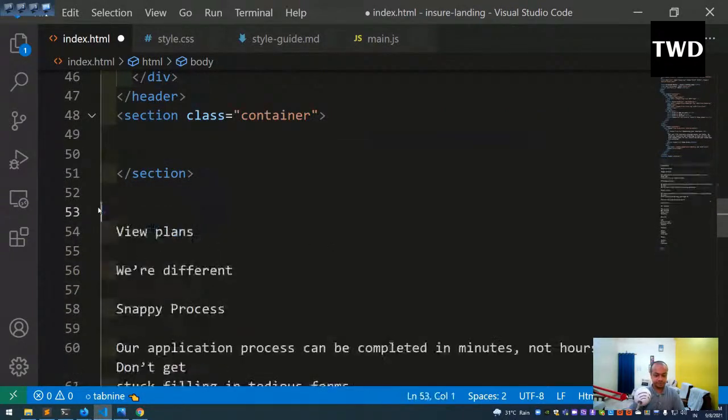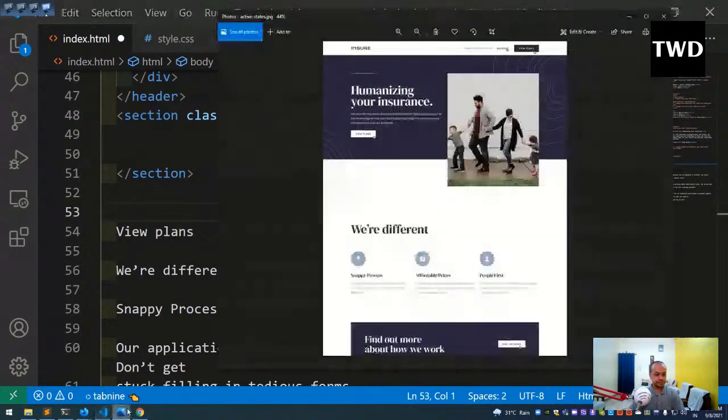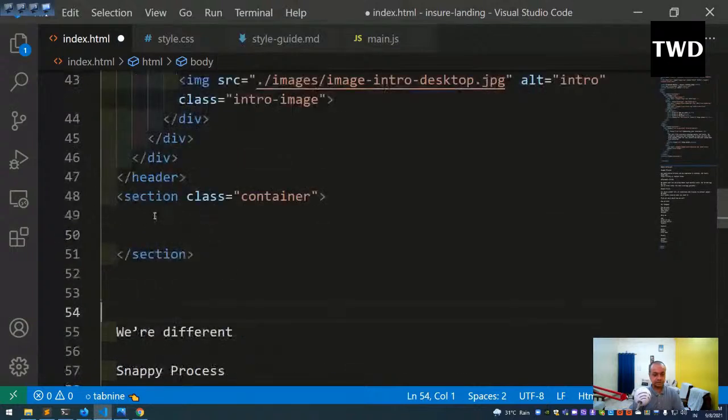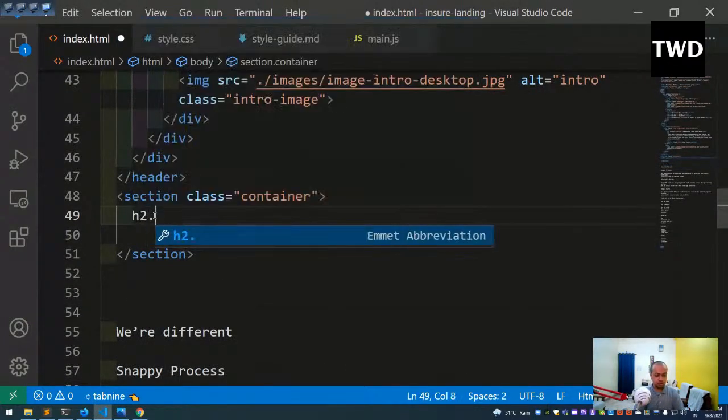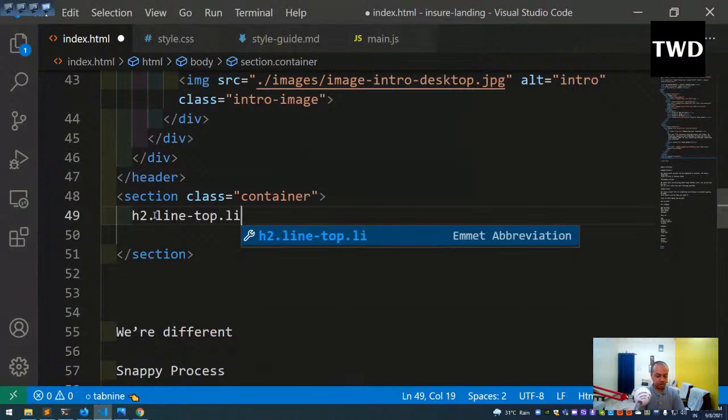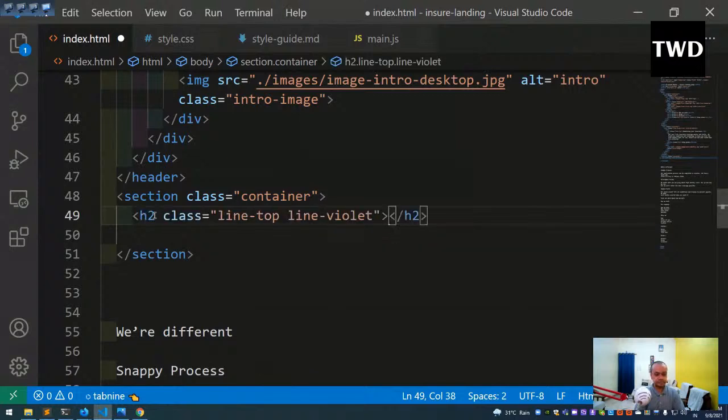Okay, that's all done. Section, h2 dot line top dot line violet, and this one will go: we are different.